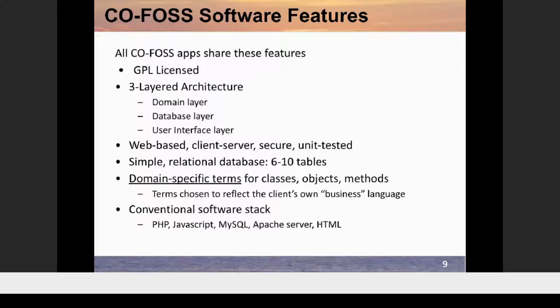So let's back up a little bit, and now you have a sense of what these applications are like. I mentioned a minute ago that the applications are all quite simple. They all have the same architecture, they all are licensed by the GPL, and they all sit in their own GitHub repositories.